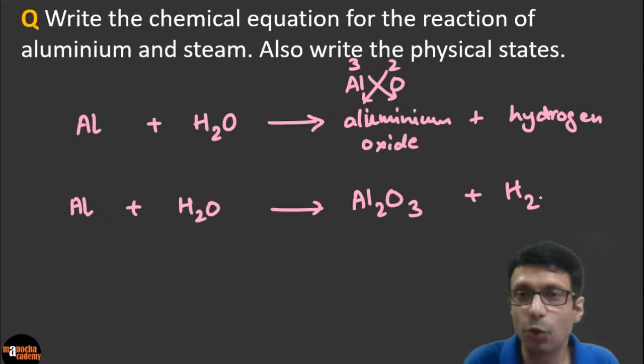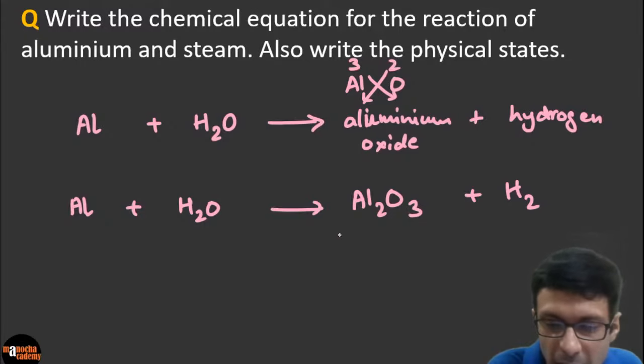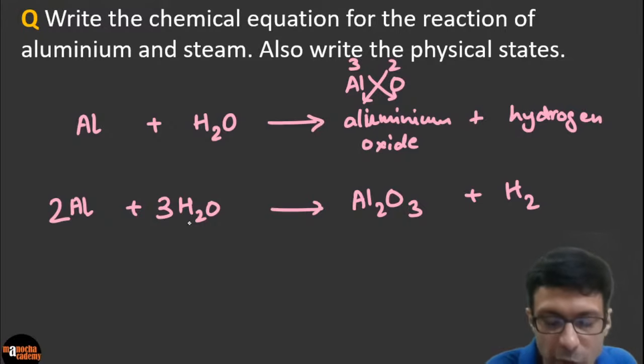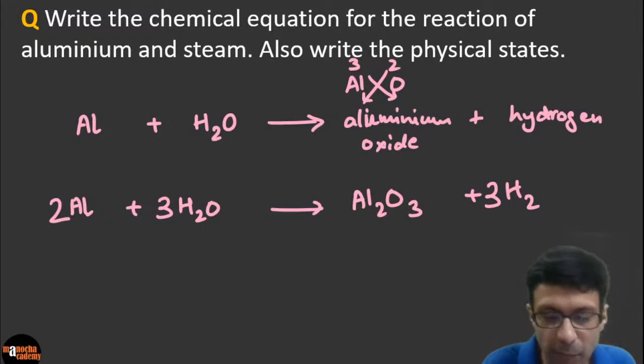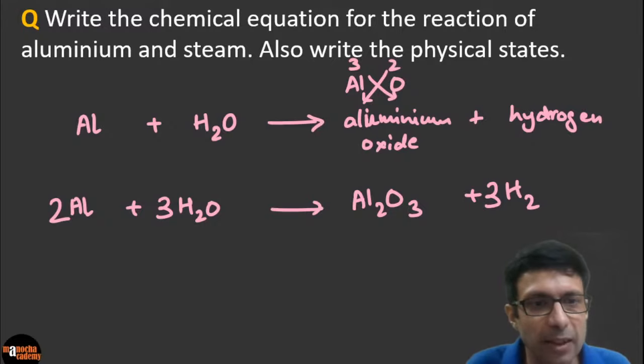Now the last thing is, of course, to balance the equation and to fill in the physical states. Come on guys, let's quickly balance this equation with hit and trial. You can see that aluminium is 2 here, so let's put 2 here. What else we have left to balance? Oxygen is 3 here, so to balance it we'll put 3 here. So oxygen is balanced. Hydrogen, how much we have on the left? 3 times 2, 6. So we'll put 3 here. See, it's pretty simple. You don't have to go for fancy ABCD and all. Just by hit and trial, you can balance it.